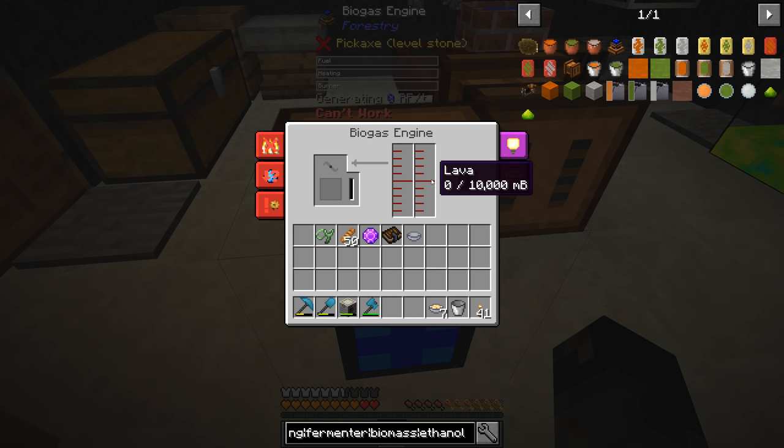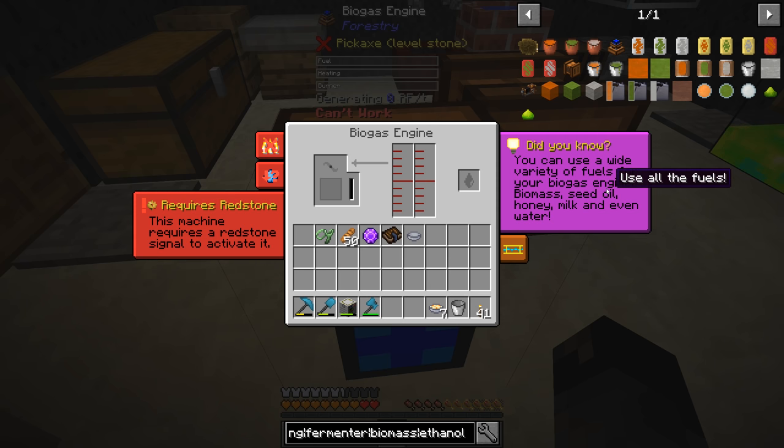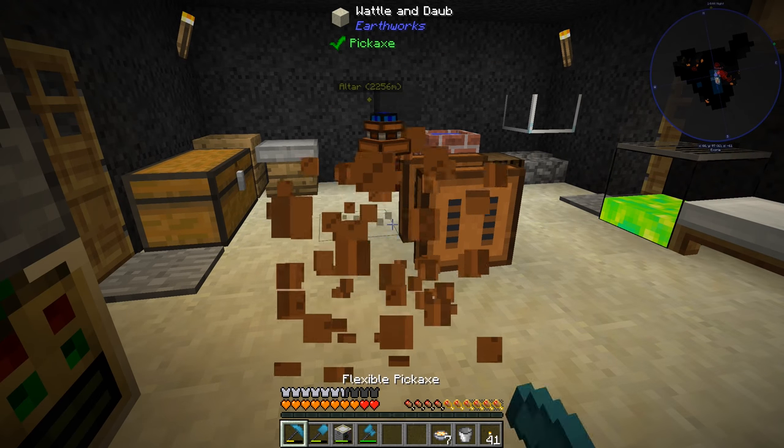Now, if I remember correctly, this also needs lava. It has to be heated up in order for this thing to get going. But once it's going, it's already at temperature, so you don't use any lava. It's only if you turn it off and then turn it back on again that it uses the lava. It's been a little bit of time since I last used these machines, so we'll probably end up taking a look at this next time.